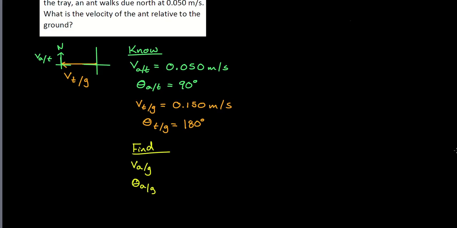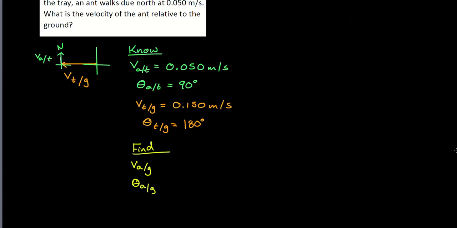Okay, back at this then. We are given a few things. Real quickly, these look different than anything that we've written this year. What is this? VAT? Good. This is the velocity of the ant in this context, A, relative to the tray, T. Now, we talk about these things and we label them really clearly because if we don't, we're going to get lost. Like, it's going to happen.